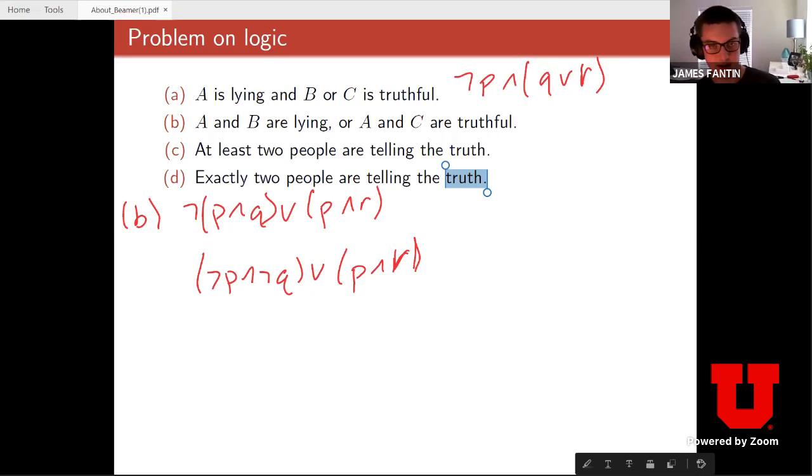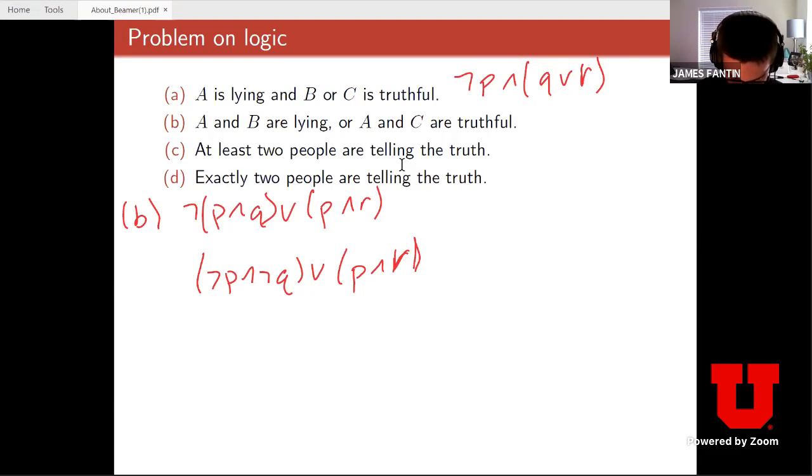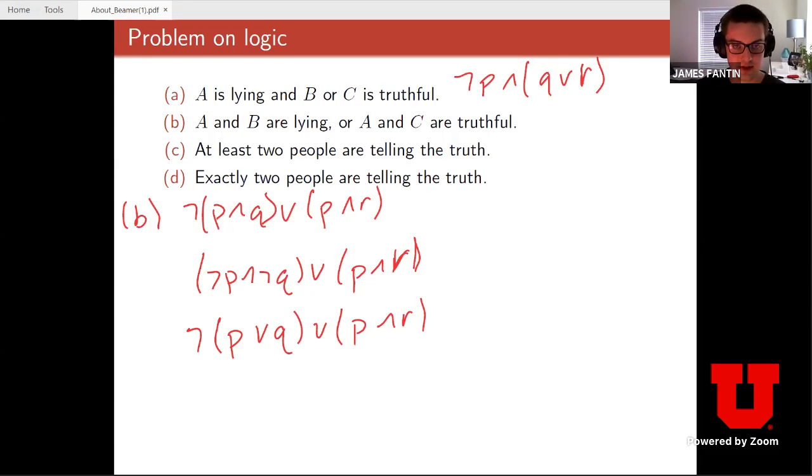So anyone else have any guesses different than either of these two? Okay, we've got two who raised their hands. Jackson, if you want to go ahead. Okay, I have not, parentheses, P or Q, and P and R. Okay. And then I think Jake, you also had your hand raised. That's what I was going to say. That's what you were going to say too. Okay. So we've got three different answers here.